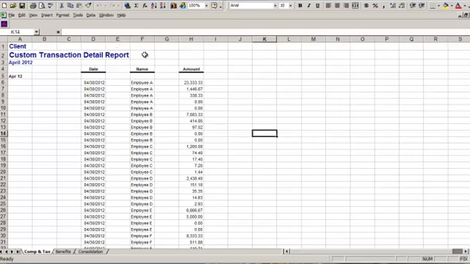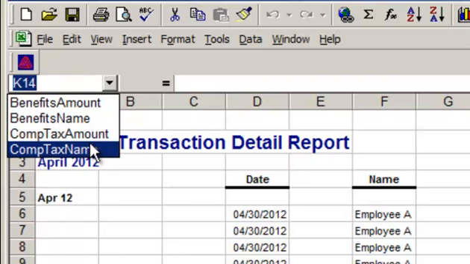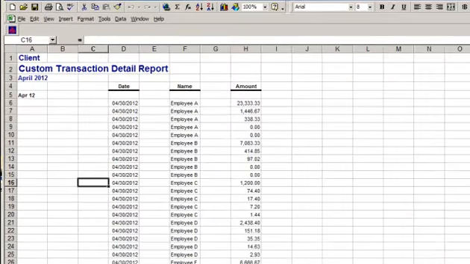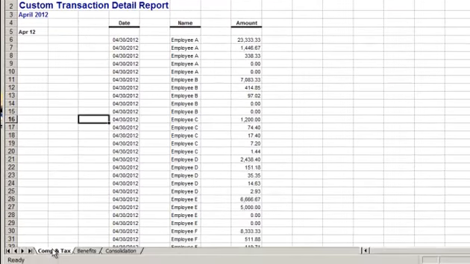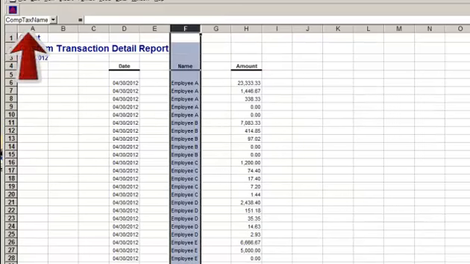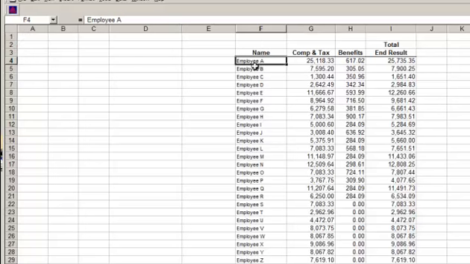And to see your names, you can pull this field and go, okay, what cells did I name comp tax name? Choose it and it'll show you. Comp tax referred to this worksheet that I named comp tax, and comp is compensation. These are employees' salaries and their payroll taxes. So back to our SUMIF, comp tax name, which is that column, if it's equal to F4, then I want you to give me the number in comp tax amount.